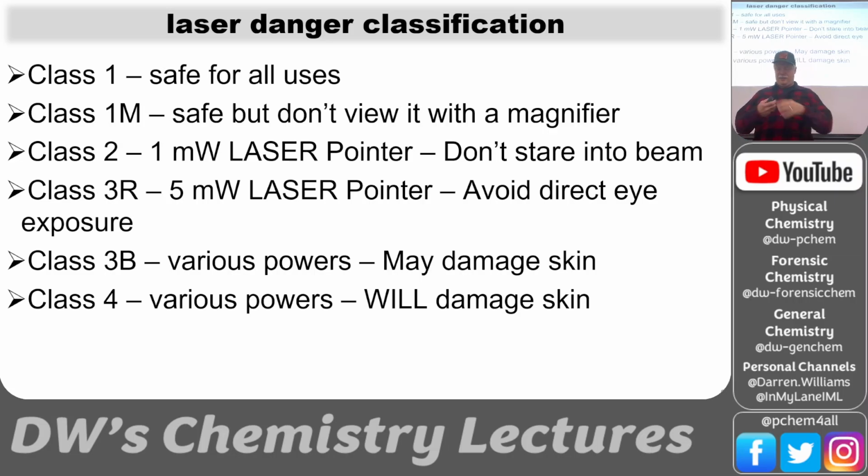Class 2, this is, I can't read that. What does it say? Class 1, okay. So this is a class 1, safe for all uses, so it's eye safe. So that doesn't hurt. It's pretty weak. This is a pretty weak laser pointer. See, that's not very bright. I had one that was much brighter.